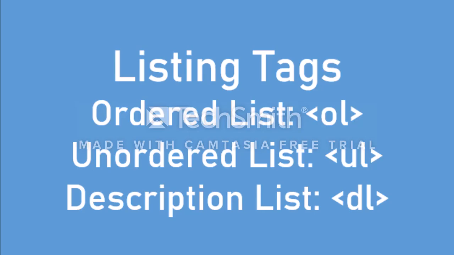Now down to the list. List is an HTML element which we use to list out objects or items that we want to put on our web page. So to get some item listed, we use the list, and there are three types of list. We have the ordered list, which is denoted with the OL tag, the unordered list, and the descriptive list, or description tag, that stands for the DL.